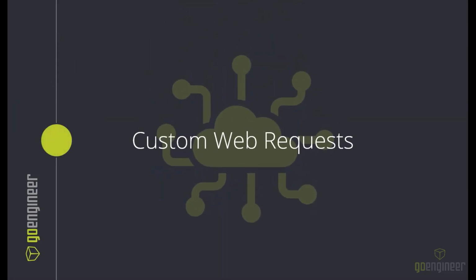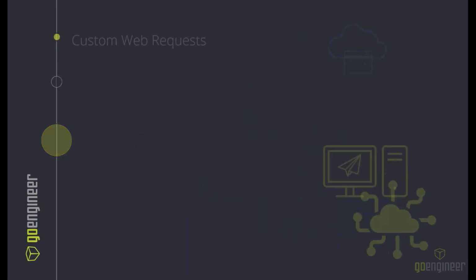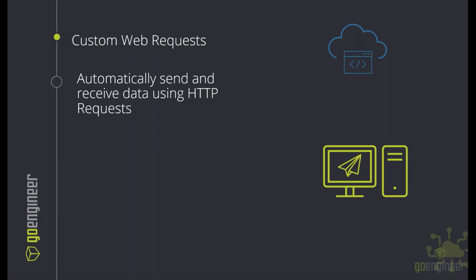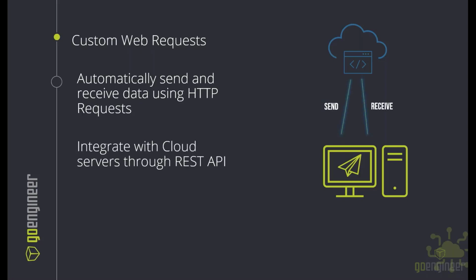Now, I wanted to talk about one last concept that doesn't necessarily save time. Well, it can, for sure, but it can be integrated with all your other projects, could be integrated with any of the projects that you see here: custom web requests. Custom web requests allow us to do a plethora of different things, basically pass data and send and receive data using these web service requests. Basically, we can just contact the cloud and integrate with cloud servers through REST API, GET requests, POST requests to obtain information, send login credentials to access that information, and do so securely in an automated process.